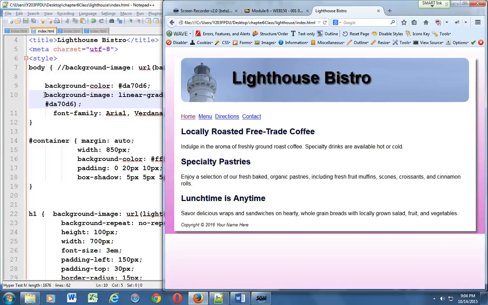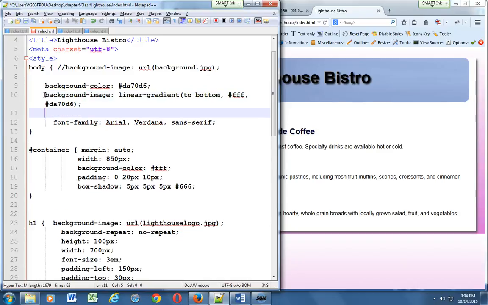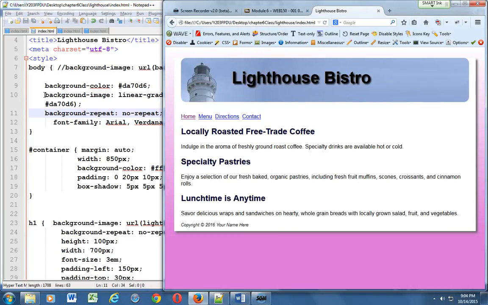That's why we have that last line in there, which we're going to put in now. So add in the repeat line: background dash repeat, no dash repeat. Now it stretches from the top of the browser to the bottom of the browser.